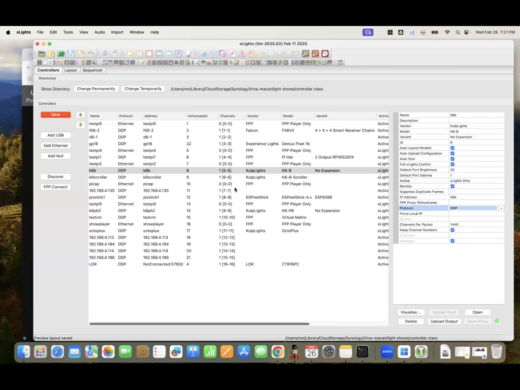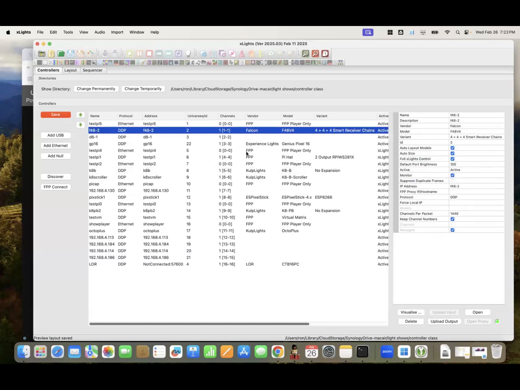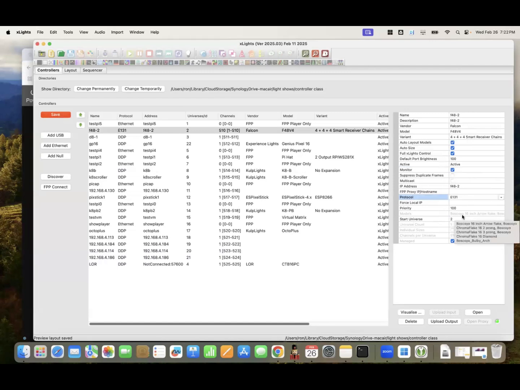So let's talk about actives for a little bit. Falcon, do I have anything that's configured as E131 by default? I do have a couple controllers configured as E131, but evidently they're not currently online on this network config I've got going. So a Falcon normally would be used as an active controller. So its active setting is going to have to be active.